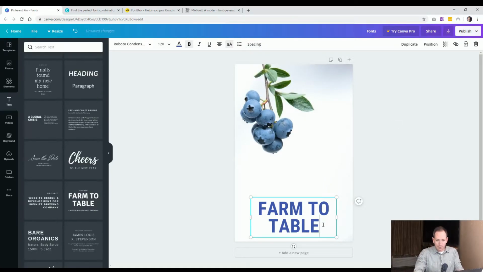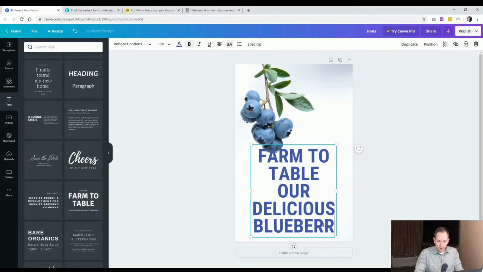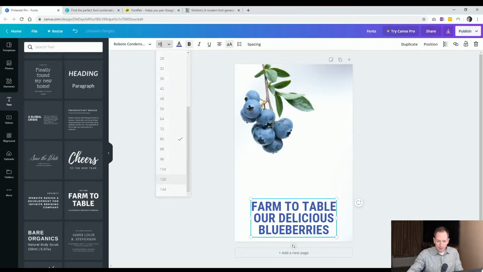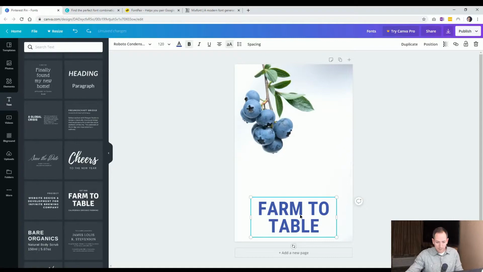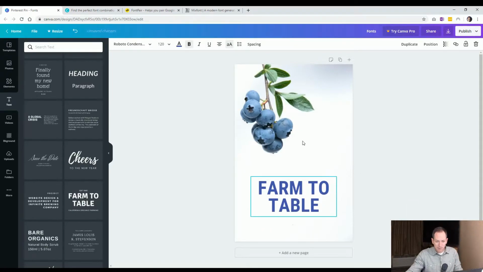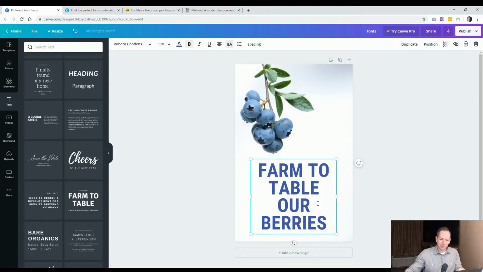And as I add "farm to table, are delicious blueberries." Now it's much too big, so I selected all the text. Going to come up here, we'll go 80. But you can see as I added text, it's streamed upwards. Let's try that again. If I do this and instead put spacing downwards, "farm to table," let's just say berries. It goes downwards. And conversely, of course, if we choose the last one, it'll expand up and down at even rates. So it'll go both sides that way.